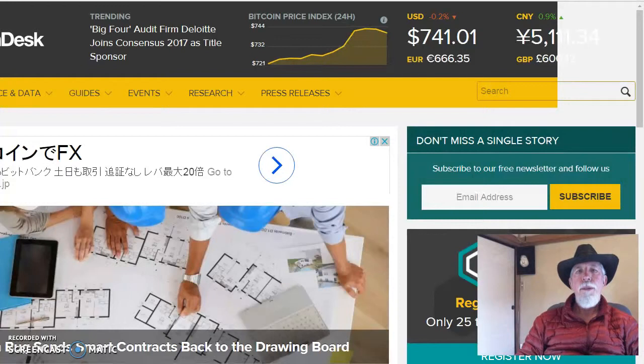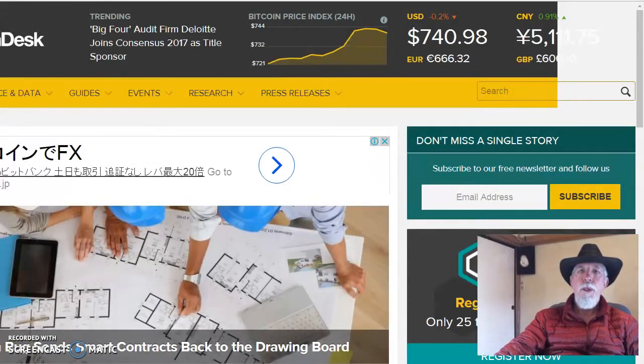All right, let's take a look at the price of Bitcoin here on November 3rd in my time, Japan. Okay, right now we're in the CoinDesk site. We're looking at $740.98. For some of you, maybe you might be looking at it in euro, 666.32 euro. Okay, well, I mentioned earlier in my Facebook live streaming video that Bitcoin price has been fluctuating today between $740 up to $744 in that range. And I also mentioned that there's 2 ways we can deal with Bitcoin. One way is where Bitcoin is tied to the US dollar.